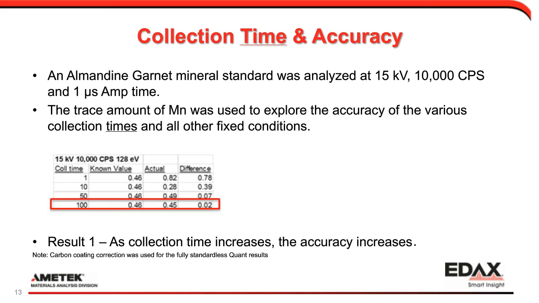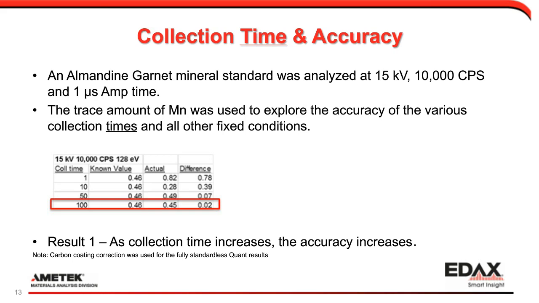A few notes here. Carbon coating correction was used in the software. That's because the sample was a mineral sample. It was coated with a thin layer of carbon, about 40 to 50 nanometers, and that allows us to dissipate the charge, or get rid of the electron beam charge. But what it also does is absorb the X-rays on their way exiting the material, and so it has some preferential absorption, particularly for the lower energy elements. But of course, it affects everything throughout the range of elements.